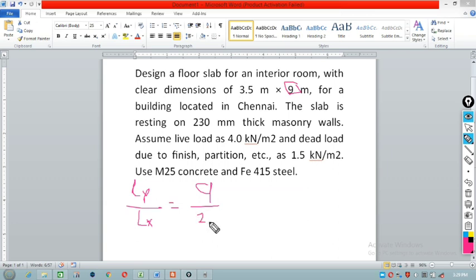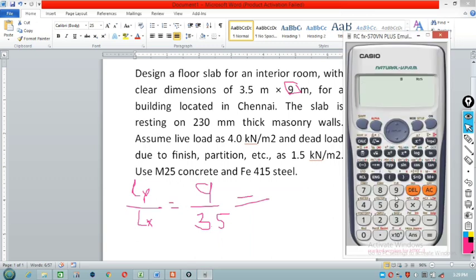So Ly by Lx equals 9 divided by 3.5, so the answer is 2.57.